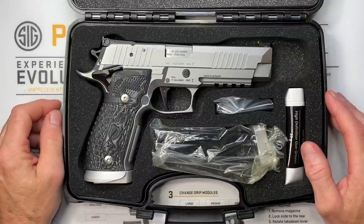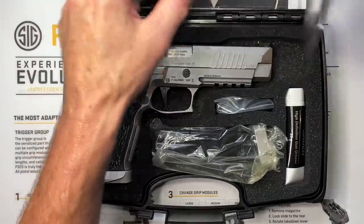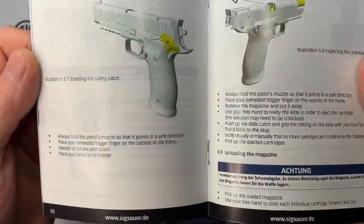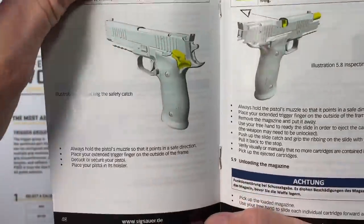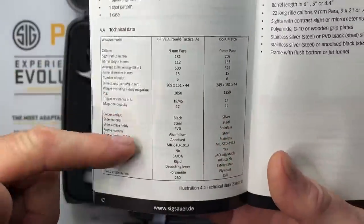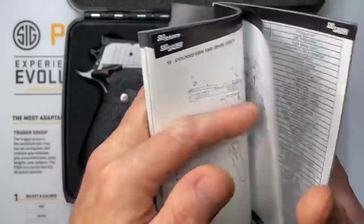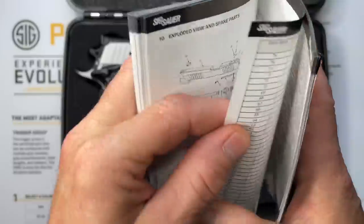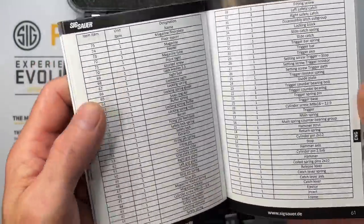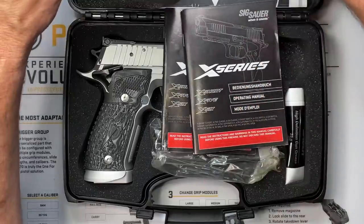I've been using grease for years — I'm a big believer in it because it stays put and actually reduces a lot of wear on the pistol. Up in the top of the case we have our manuals in a zillion different languages with English in the middle. The illustrations are very nice and cover all specifications, weights, and there's also an exploded diagram with a parts list — though no part numbers, so good luck ordering parts. If anyone knows where to order these parts, please post in the comments.